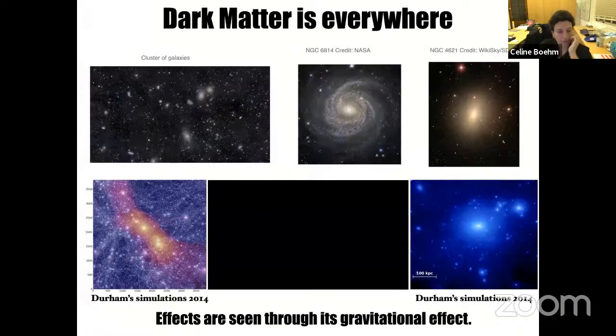The first thing I wanted to remind you is that dark matter, whatever it is, manifests at absolutely all scales. It's not just a thing that you see in the CMB, you see it in clusters of galaxies, you see it in galaxies, and even smaller galaxies like dwarf galaxies. You see them when you use observation, which I'll detail later.